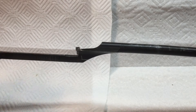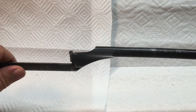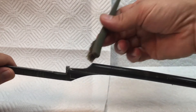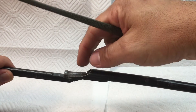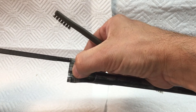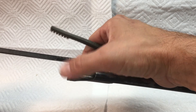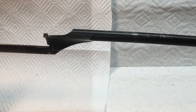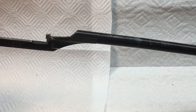When I flip it over, we call this the hooks. This is where it engages the op rod catch and holds positive to the rear when you're empty. I make sure these are cleaned out — make sure the hole is cleaned out. I never put any oil inside here; I always leave it dry. The hooks should be nice and straight across. Some of these can be chipped — I've seen one broken off — but you're looking for that nice angle to make the catch.